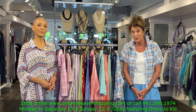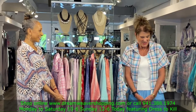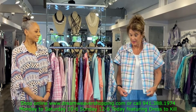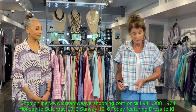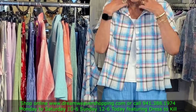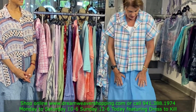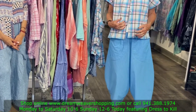Everything that you're going to see is definitely one of a kind. I'm wearing the Cappy shirt. We have featured this many times through the line, but this is a brand new fabric. I love the plaid, and it has a real thin little silver thread running through it. The pants are the circle pant, and it has a little stripe, so I like mixing the plaid with the stripe.